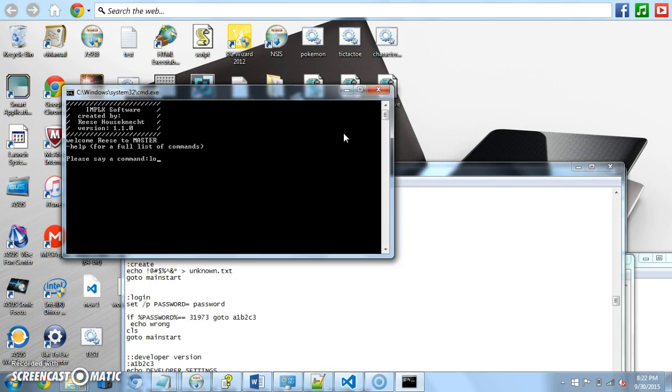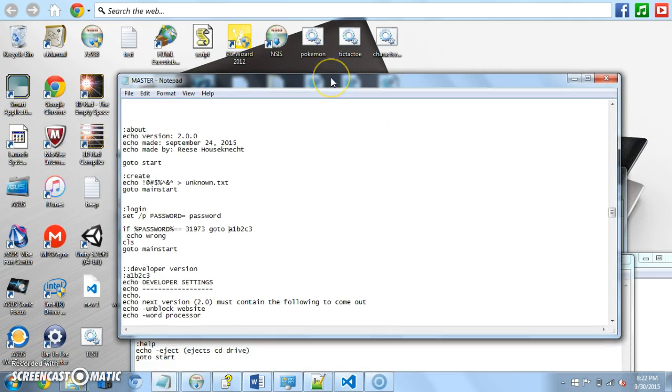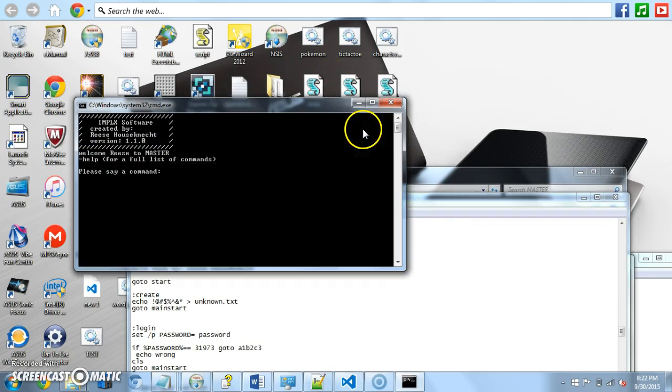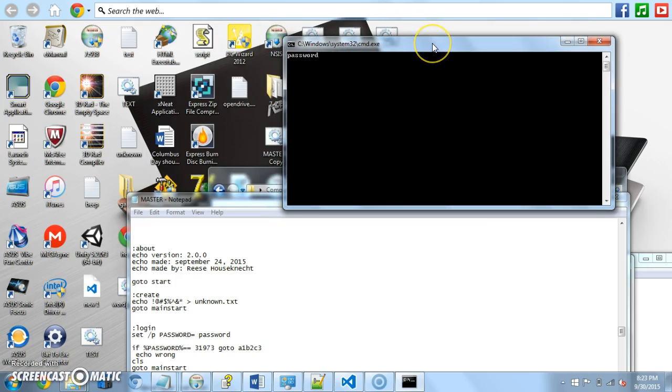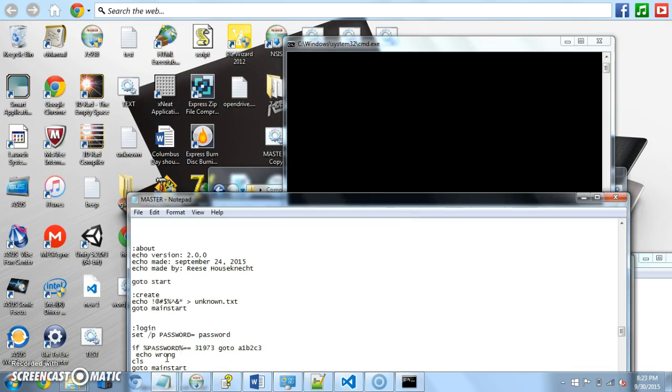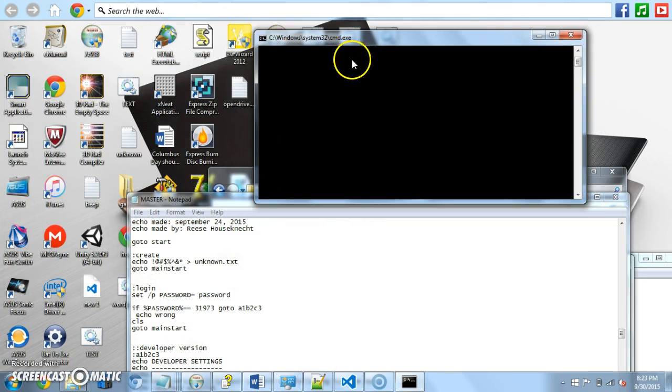So I have to go to log in, and then I had to put in my password, and then it'll crash, of course. But actually, lots of bugs with this. I don't even know why I did that right there. I didn't tell it to clear anything. Okay. Well, anyway, it will log you in.